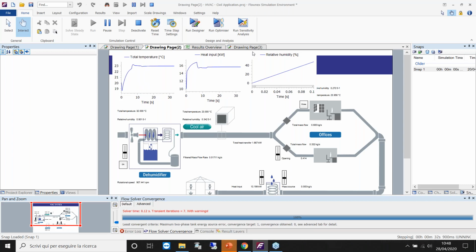Yes, in Flownex there are different libraries dedicated not only to the HVAC system, but for example one dedicated to heat exchangers, and another one dedicated to containers. Moreover, Flownex can be used as a general tool for applications not only with humid air, but also with other fluids, other gases, and other liquids.